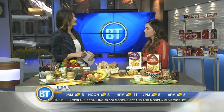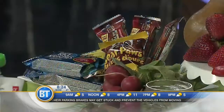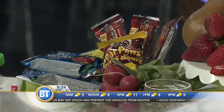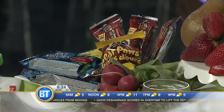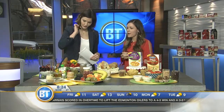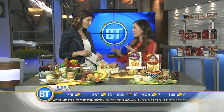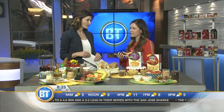Absolutely. High fiber foods just tend to be more nutritious anyways. So it's getting away from those packaged processed foods that so many parents are relying on, unfortunately, because they're easy, convenient, and fast. But those products have been stripped of the fiber and a lot of the nutrition. So we just have to get back to whole foods. Okay, where do we start? We're going to talk about healthy food swaps that any family can make, easy things they can do at home to get out those processed foods without much fiber and get more fiber into kids' diets.